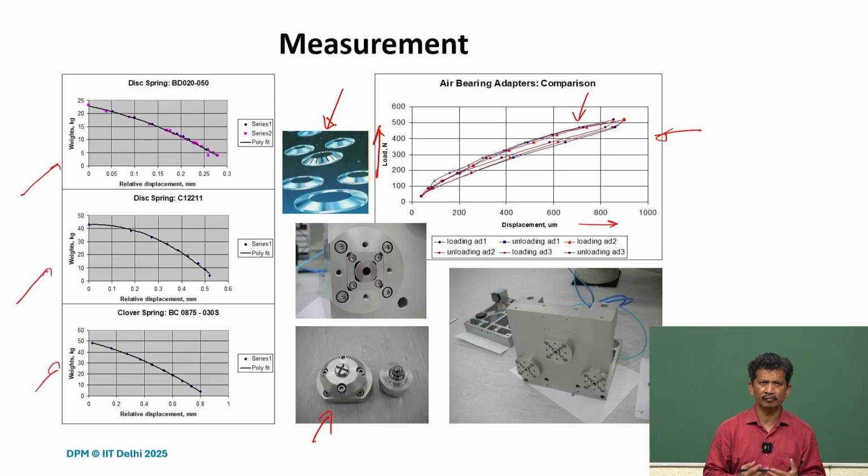Of course, at that time, if you are not aware, you keep scratching your head about why you are getting this kind of hysteresis plot. But now we understand how it works. Remember, the CAD design is stacked, and when you are loading, the springs deflect. So there is a relative motion between the springs, and that will lead to hysteresis.